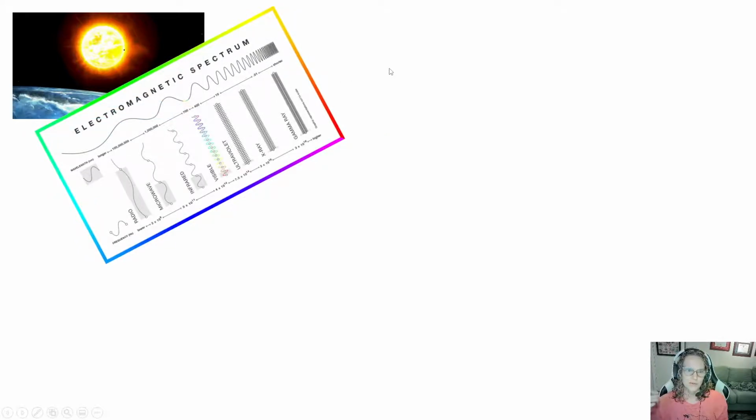So we start with the sun, the source of all the energy on our Earth. And the sun gives out different kinds of energy, and that is called electromagnetic waves. There are short waves like gamma rays and long waves like radio waves, and they're varying things. In order, we've got gamma, X-ray, UV light, visible light, infrared, microwave, radio, and this little line is showing us the frequency. So you can see radio waves are very long, gamma rays are very short.